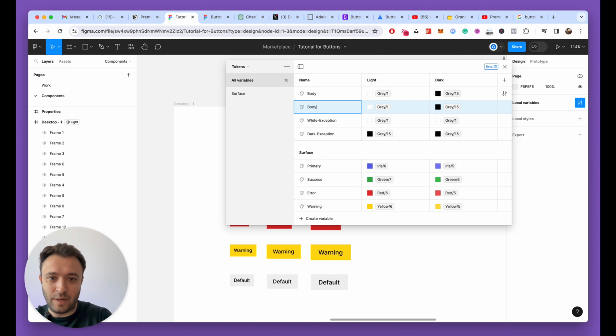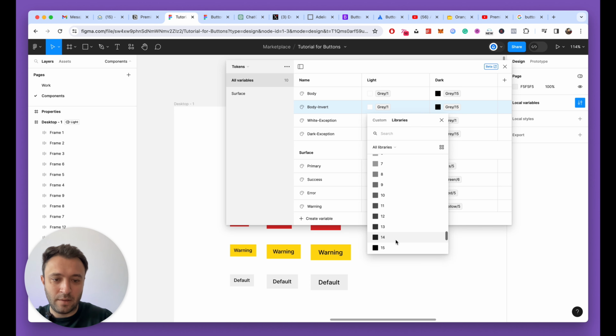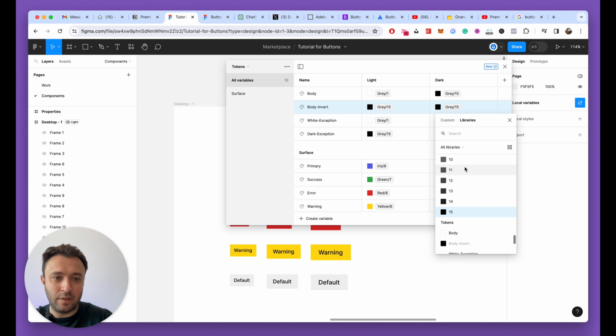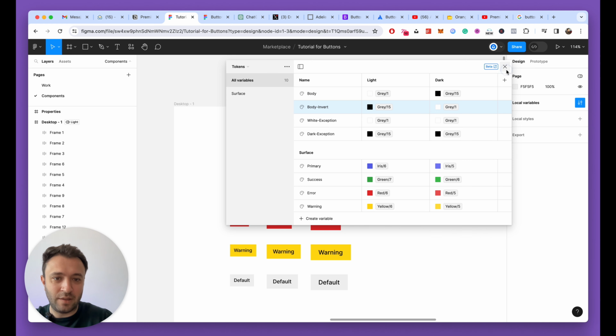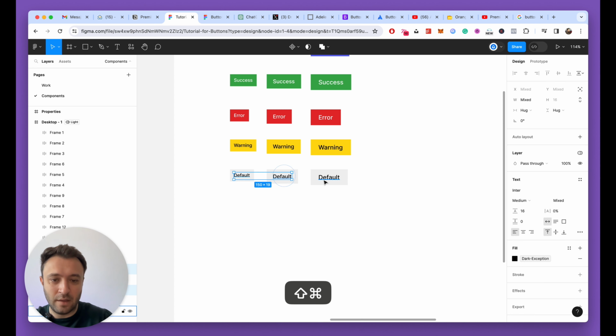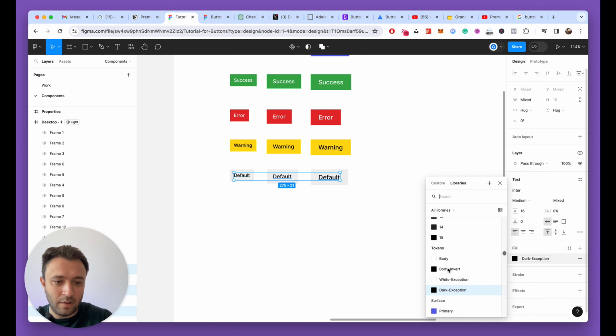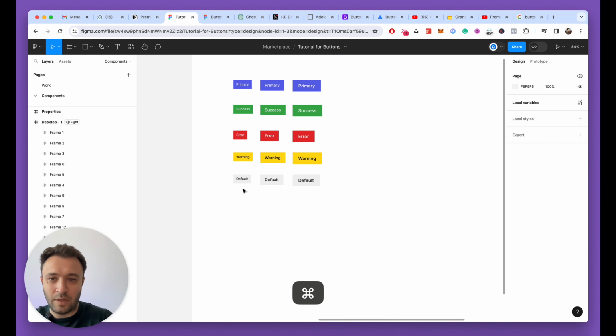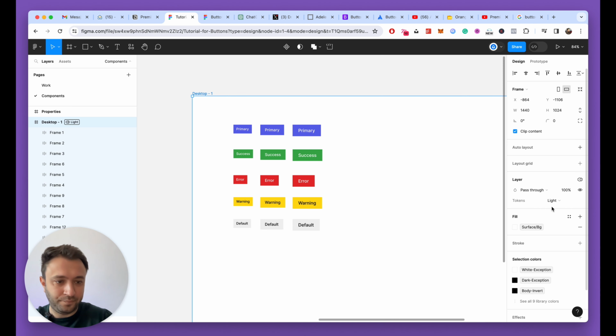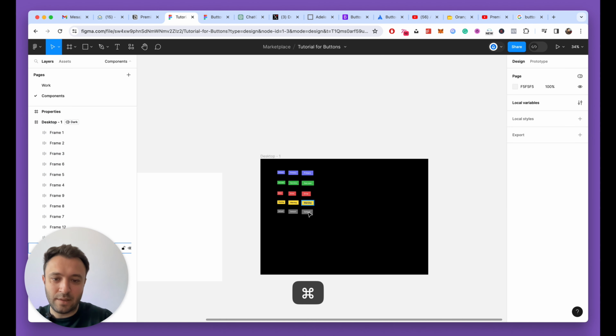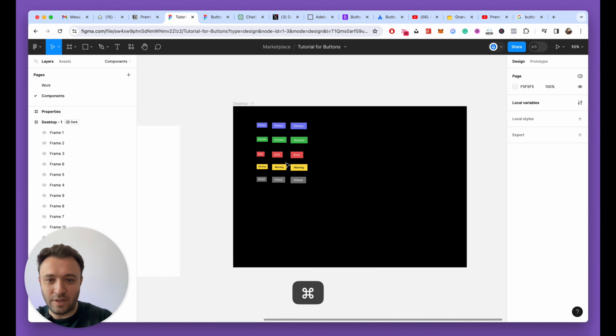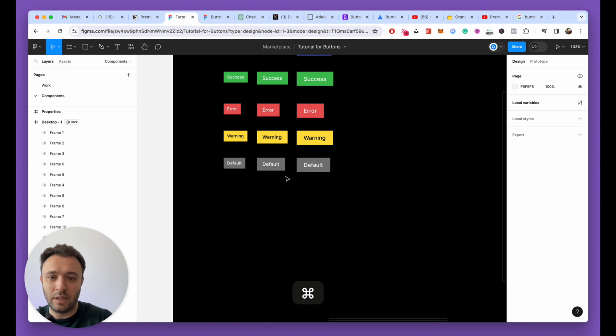It's a cool trick, body invert. So on light we want to use dark, and on dark we want to use white. It's a cool trick that I learned a few time ago. So it's something like that, and you see it's all working very good.